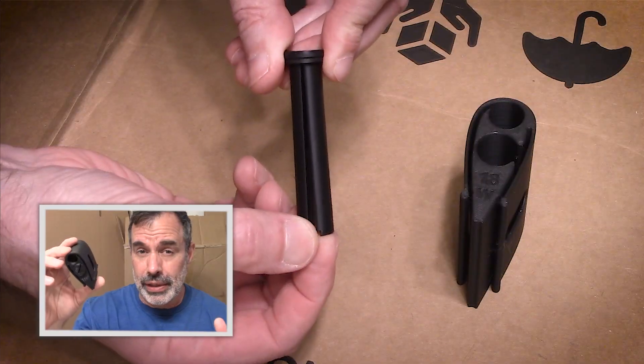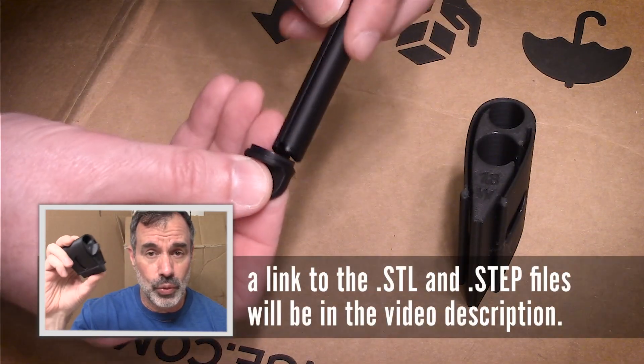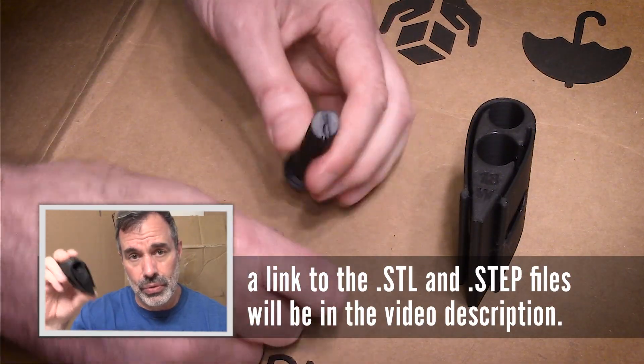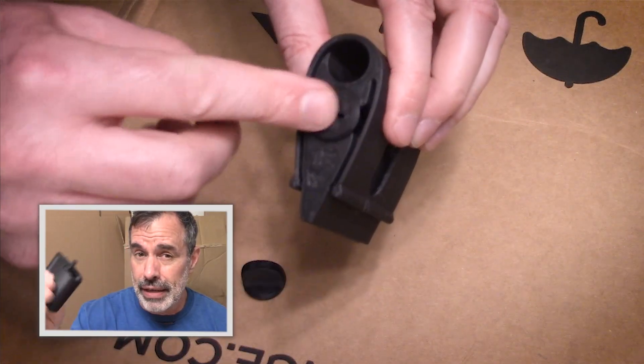We previously released version 17 to the wild, and a lot of people have been showing interest in it. A few people have said they printed out multiple copies and loaded each individual copy with a different GRIP paper to do their prep work for polishing. I think that's a great idea — I'll have to do that myself.